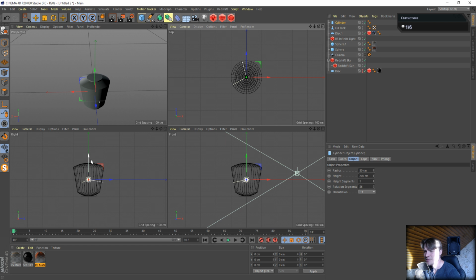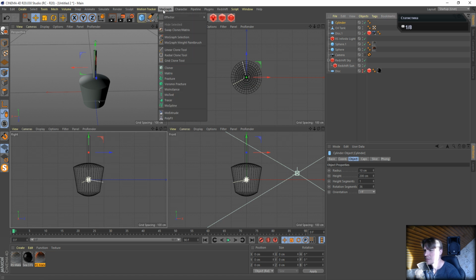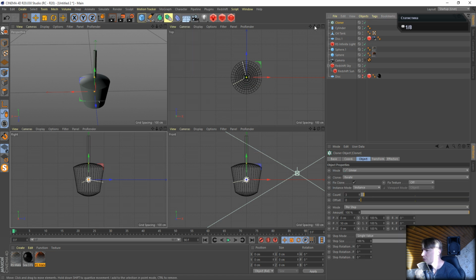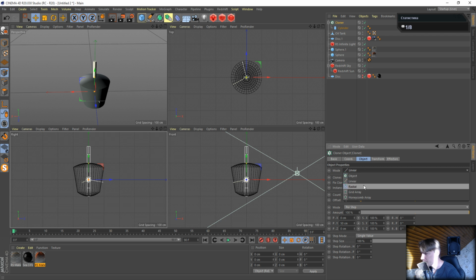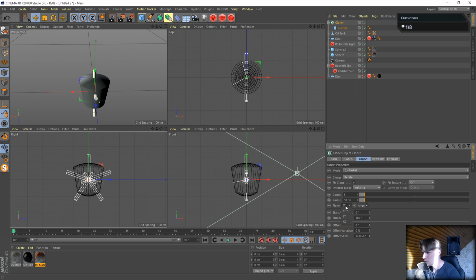Take some cylinder, pick up on top. I don't know, we make a smaller size, 10. Yeah, 10 will be good. Something like that. So apply this cylinder. For this cylinder, apply cloner, put inside. Inside the cloner, I'll use not linear, I will use a radial, something like that. And just change a plane. So I have to check. No. XZ, yeah, something like this.